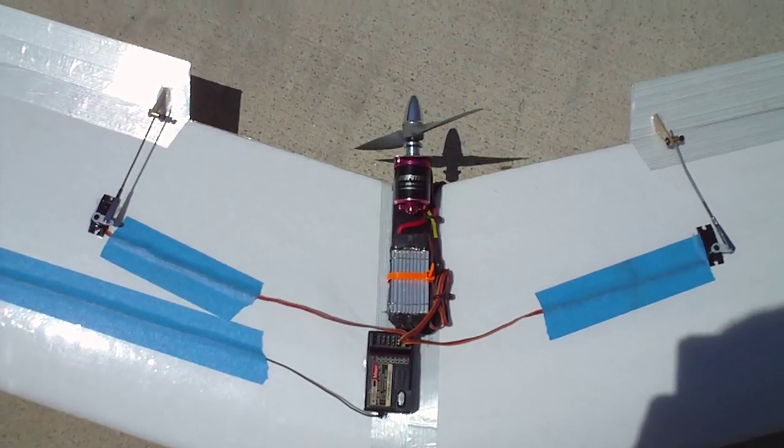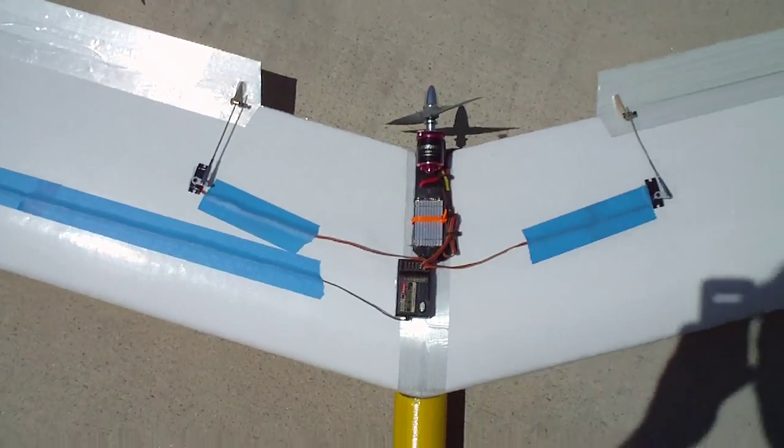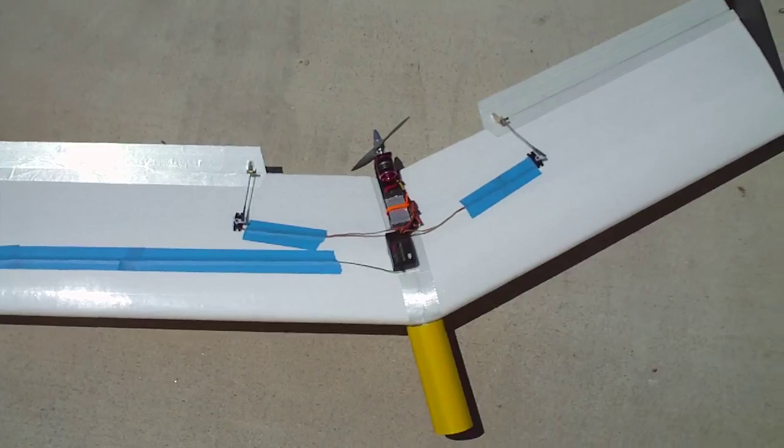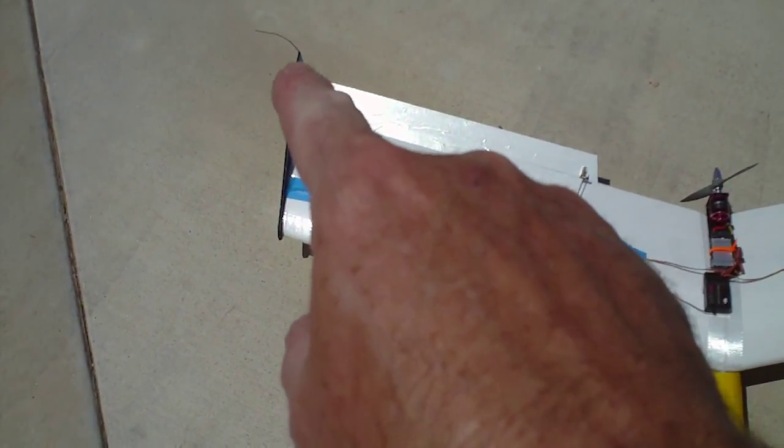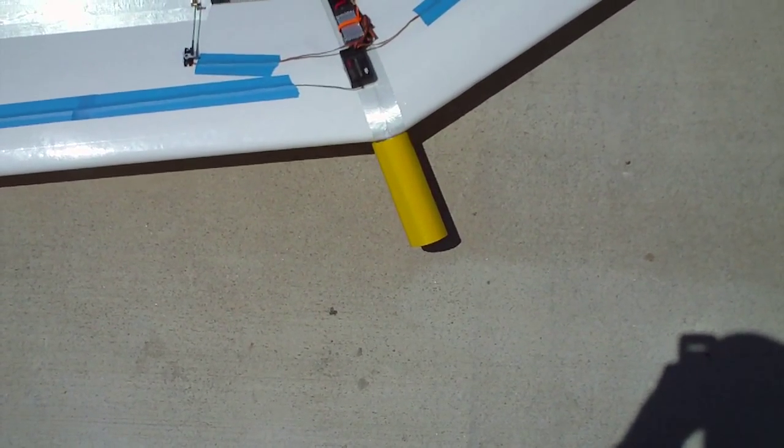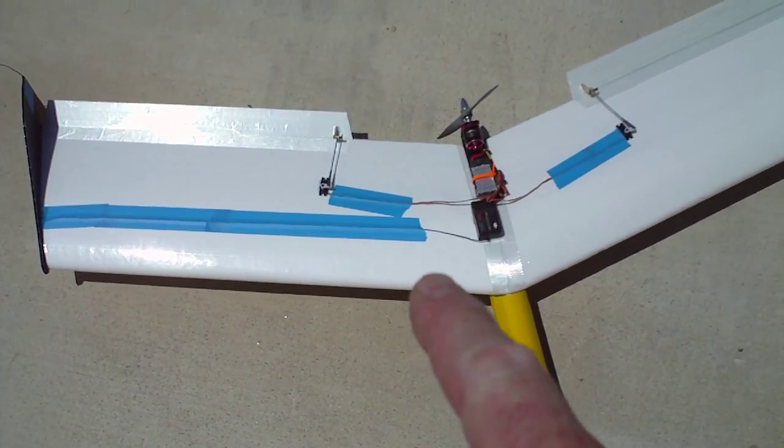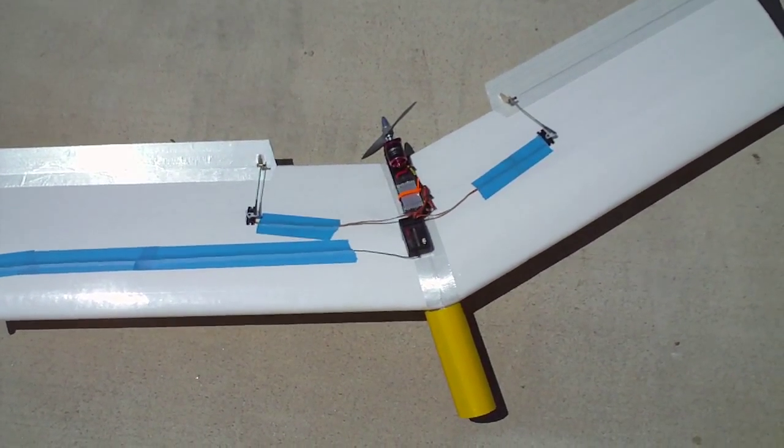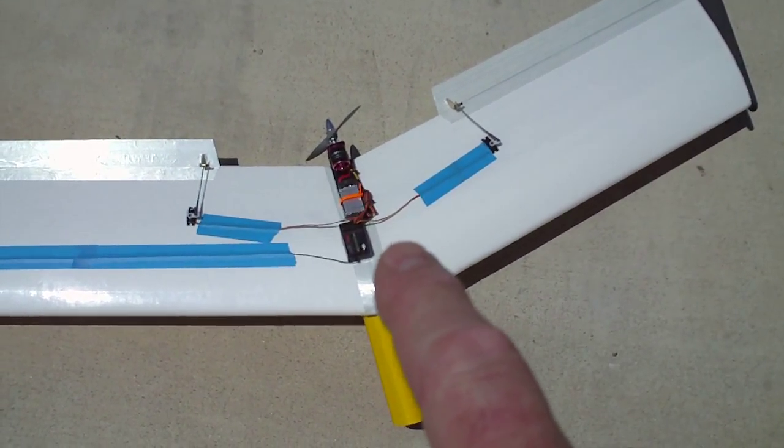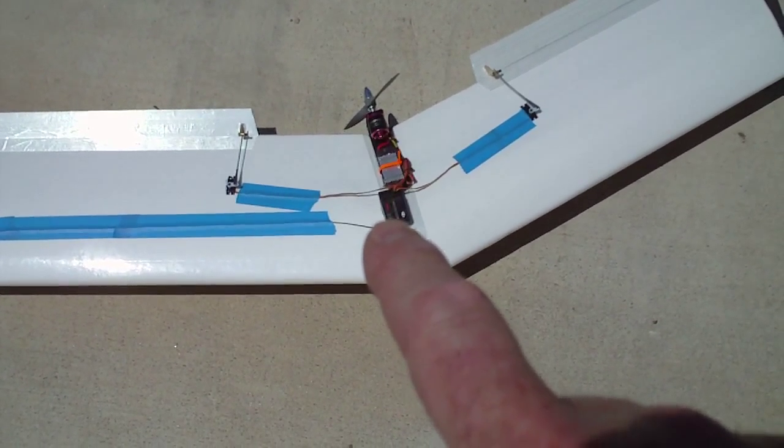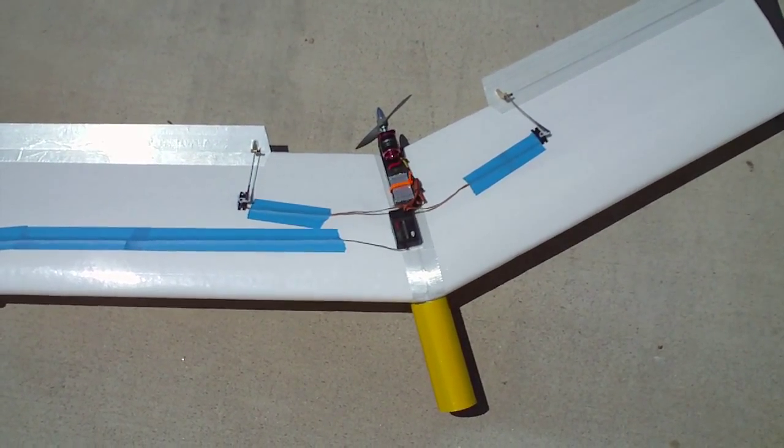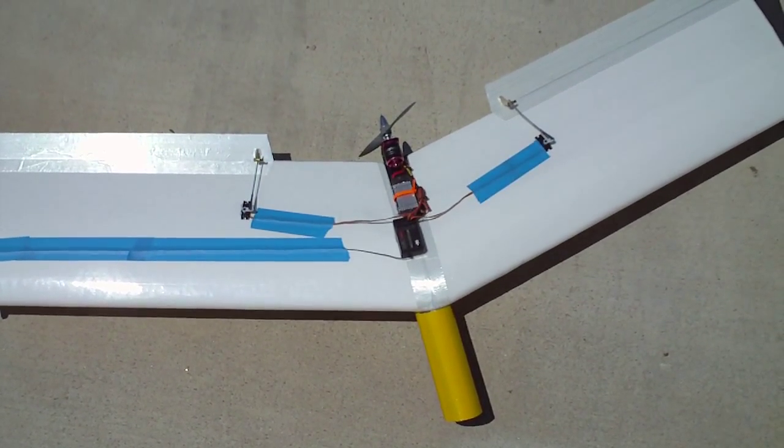I'm still going to work out prop choices for this, optimum prop choices for this. And so this is kind of a finishing mock-up, if you will. Things are taped in place with the blue tape in case they've got to move. That's my FM receiver there with the antenna out to the wing tip. I've got some of the Dollar Tree yellow duct tape on the tube and the clear tape two inch wide over all of that.